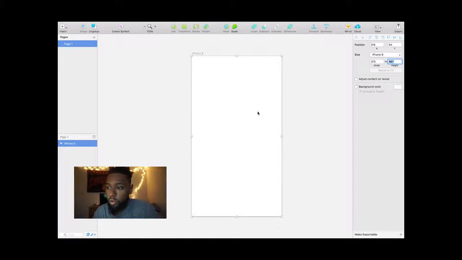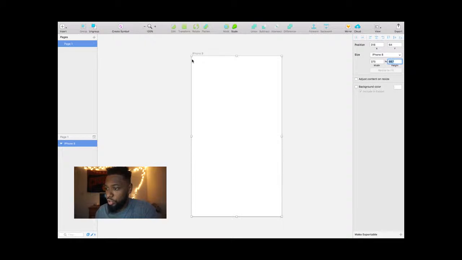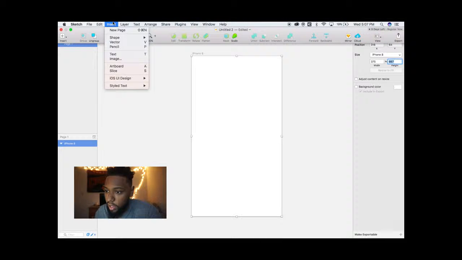The reason why this is so important is because you want your design to fit the actual size of the screen, and it'll save you a lot of headache down the road. First thing I'm going to show you how to create is a loading screen. So in order to get an image on top of this UI, and we want it to fill the entire space, because this is basically going to be the launch screen whenever the user clicks the app, the next thing you want to do is insert an image.